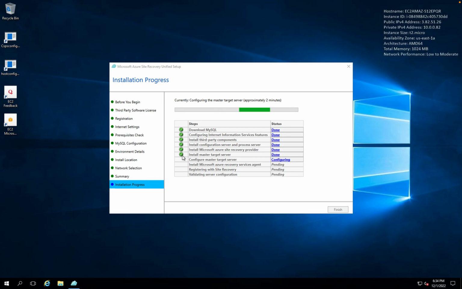All right, step 6 is also done. Now it's on step 7. It's configuring the master target server, which is one of the components of this migration appliance.